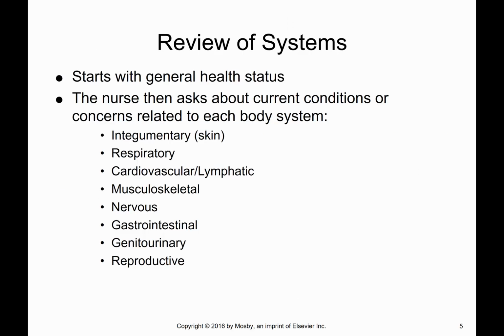Also with this admission, we're going to be doing a review of systems, and we review each one of these systems with the patient. We ask the patient, do you have problems with any one of these systems? That's a review of systems, different from the physical assessment. This is subjective information we're receiving from the patient. Okay, this is about current and past status.